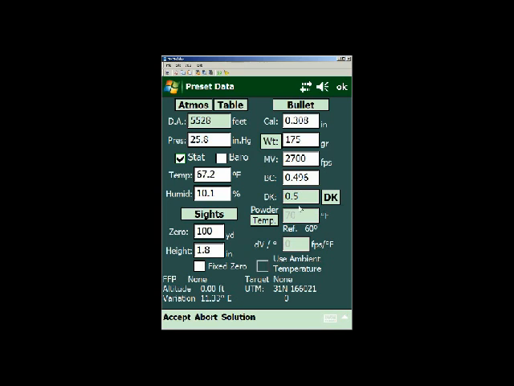There's another option in this lower right-hand area to deal with powder temperature. If you haven't already noticed, powders can be more or less sensitive to temperature, delivering a different pressure and therefore a different velocity. If you do your chronograph session when it's 95 degrees outside and then start shooting when it's 30 degrees outside, you may notice that the velocity is considerably different and will result in a different point of impact.